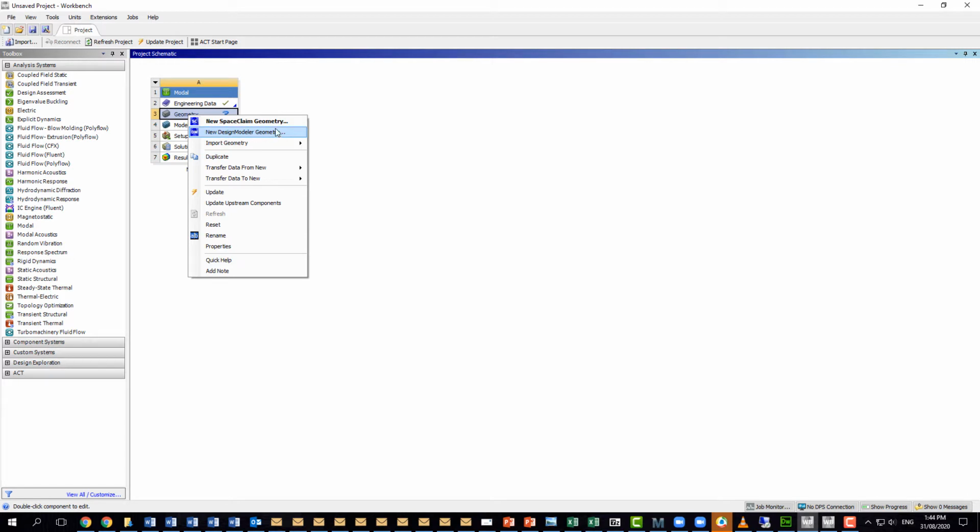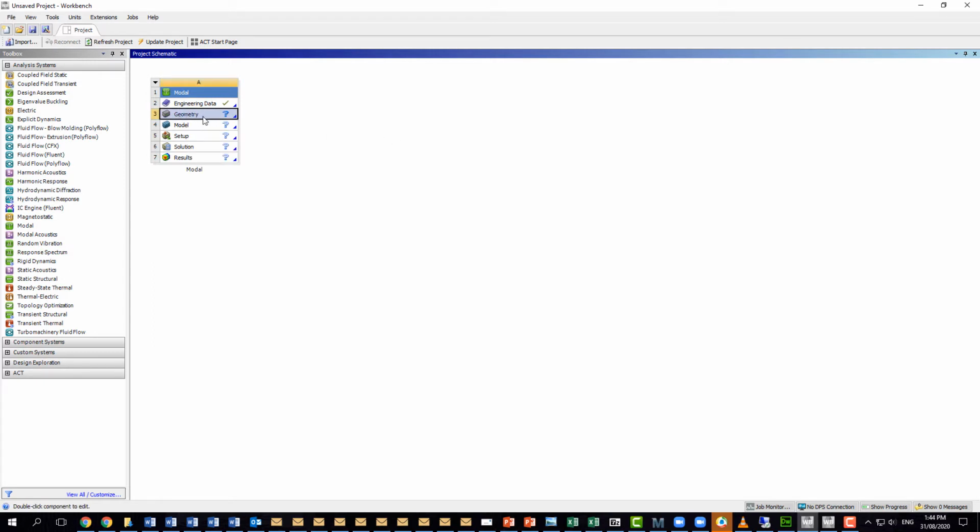So there's an option of two geometry designing software, and by default, you'll go into SpaceClaim. Basically, if you double click this, you'll go into SpaceClaim. If you want to use DesignModeler, you have to right click and select it manually.